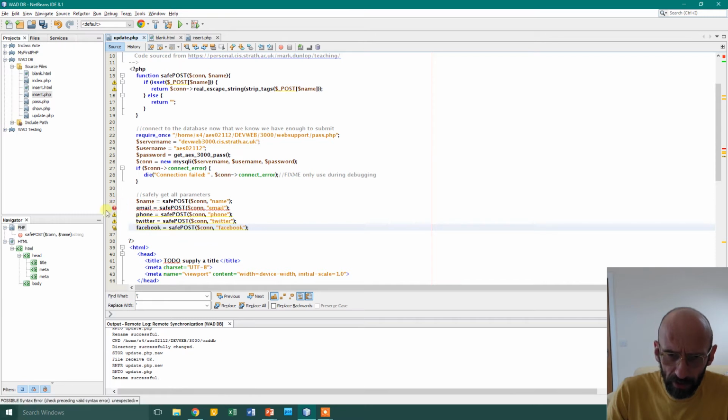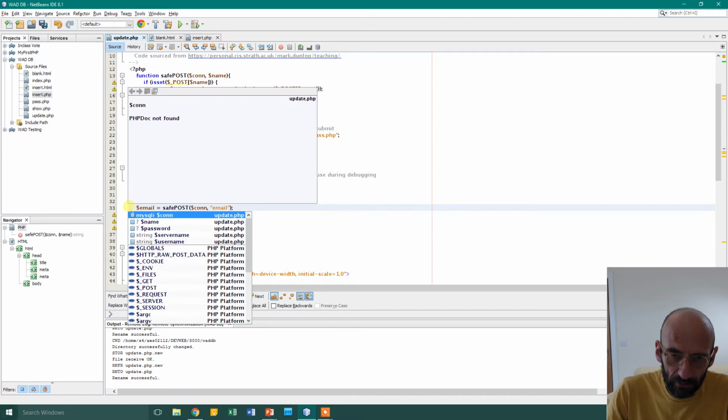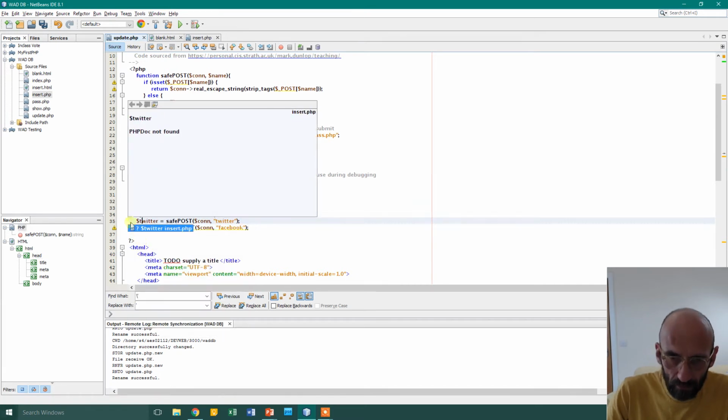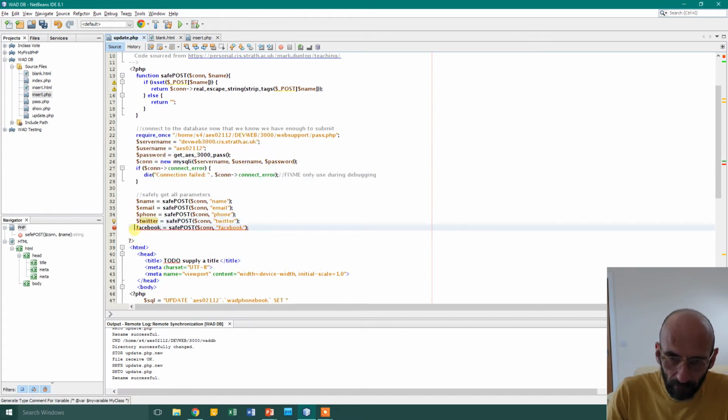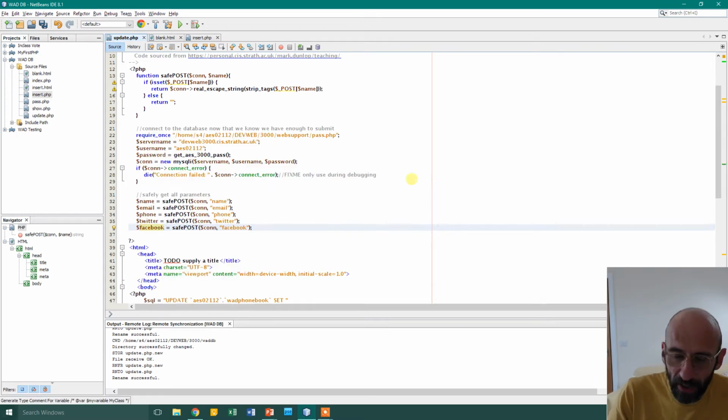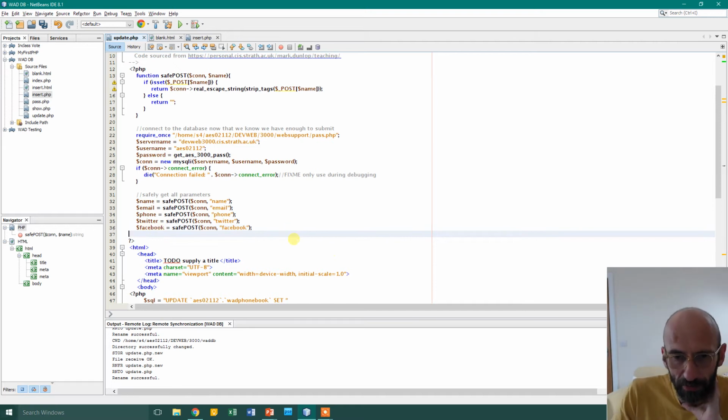We've got a red underline and an error here. Oh, I've just deleted the dollar. Pop-up menus are really helpful sometimes, really annoying sometimes. You can hit escape to get rid of them or tap away.